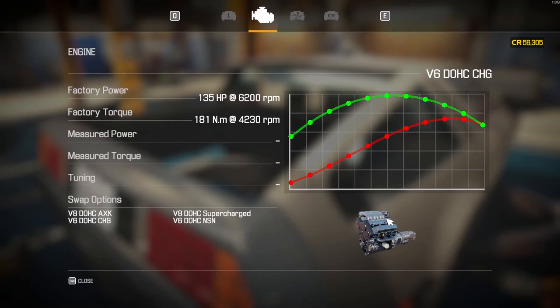Am I starting to understand some of these things about engines? Ooh, let's hope not. So it's got a V6 in there at the moment and we could have either the NSN, which would be an option, or the V8 AXK or the V8 Supercharged. Would the V8s be a better, more powerful engine? I think they might be. I don't know. We shall have to find that out.